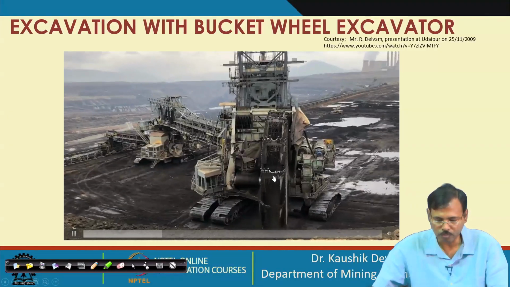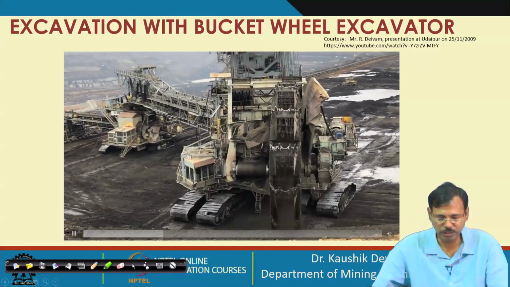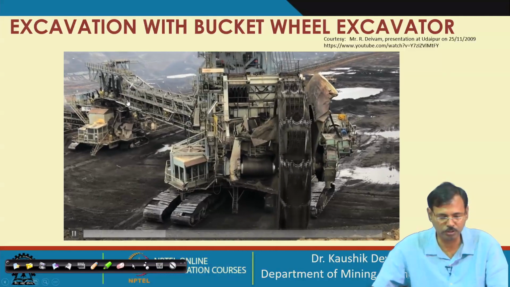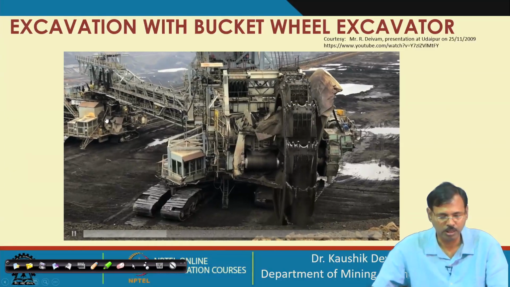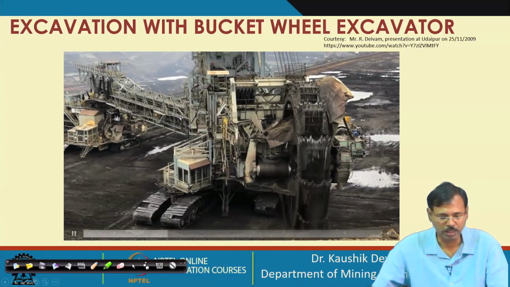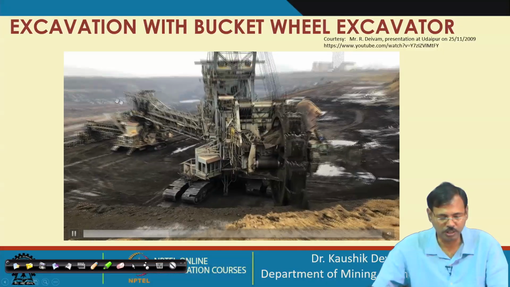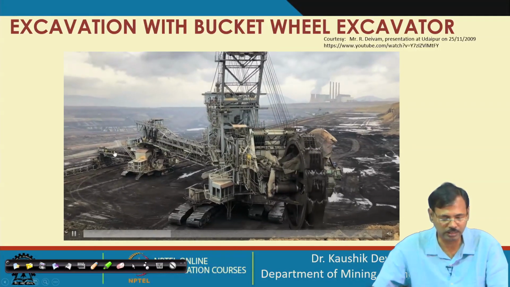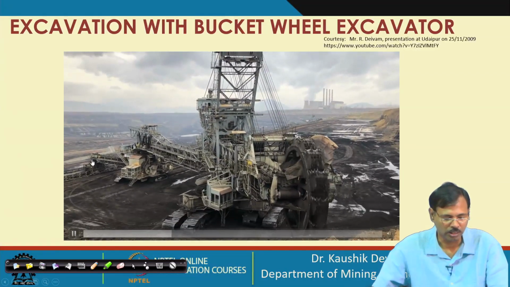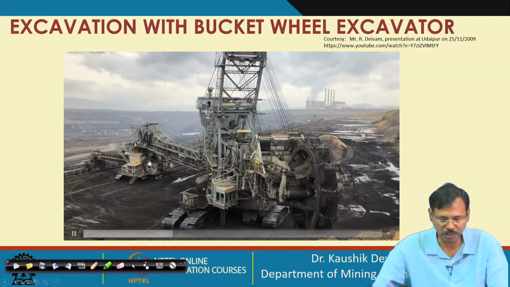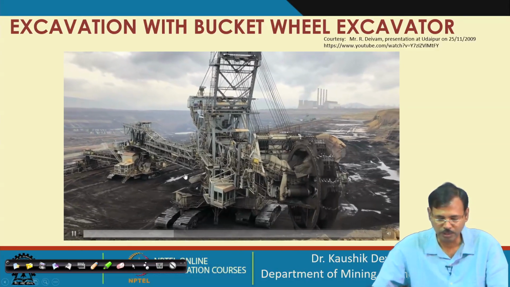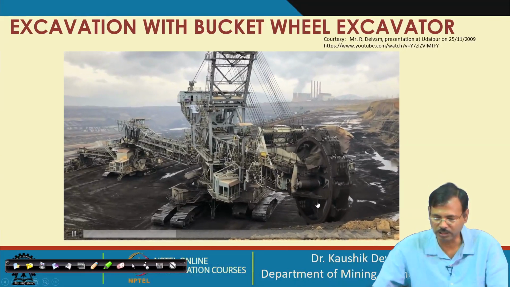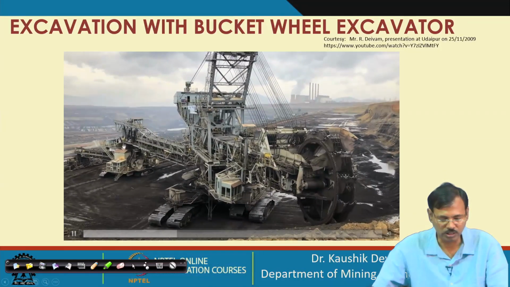That is possible with this machine. So, this is basically a bridge type bucket wheel excavator, where you can see the discharge boom is also bridged with another conveyor system. So, either you can have a mobile transport conveyor which can take the material from the discharge boom of the bucket wheel excavator, and that can be transferred to the shiftable conveyor. By providing this type of system, the operating width is extended in this case. So, that is a benefit of using this type of system.